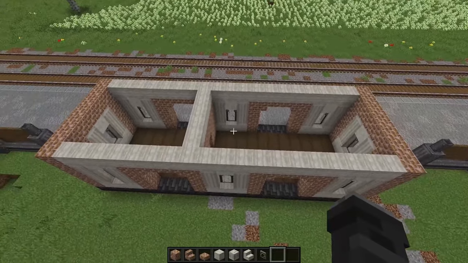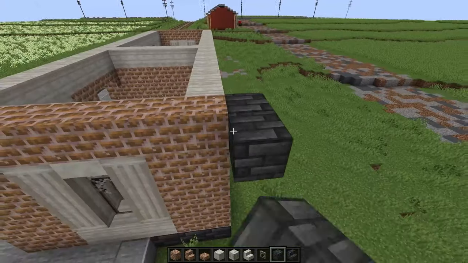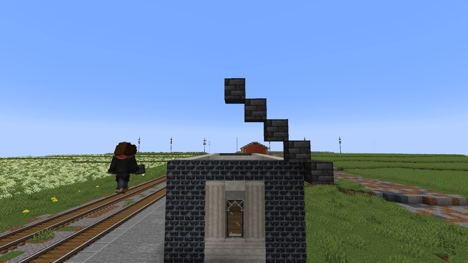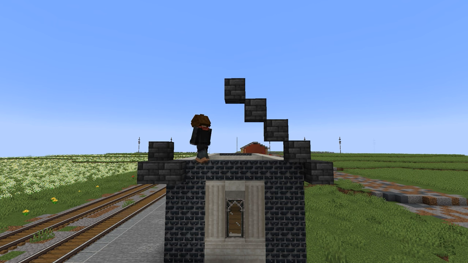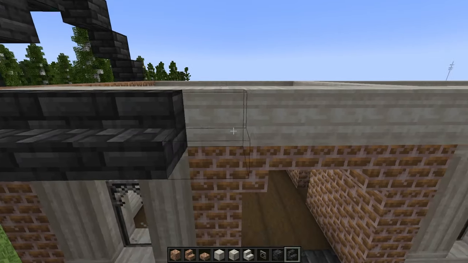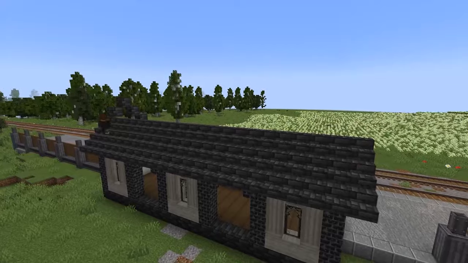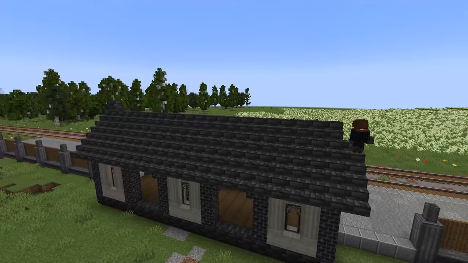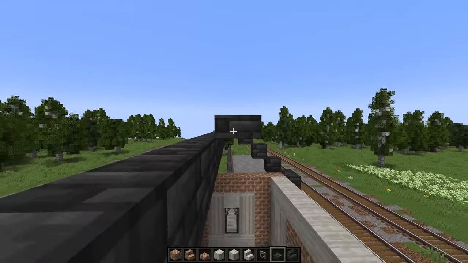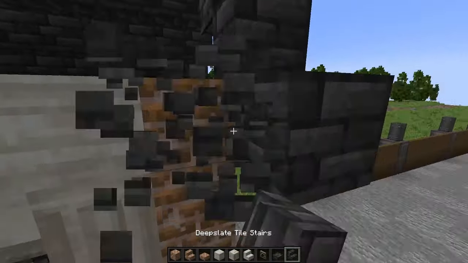Now, we can do the roof. We can have it be a basic gable roof. And I'll be using deep slate tiles. And we can start placing all the stairs from the frame. With the slabs on the top, and the other side.